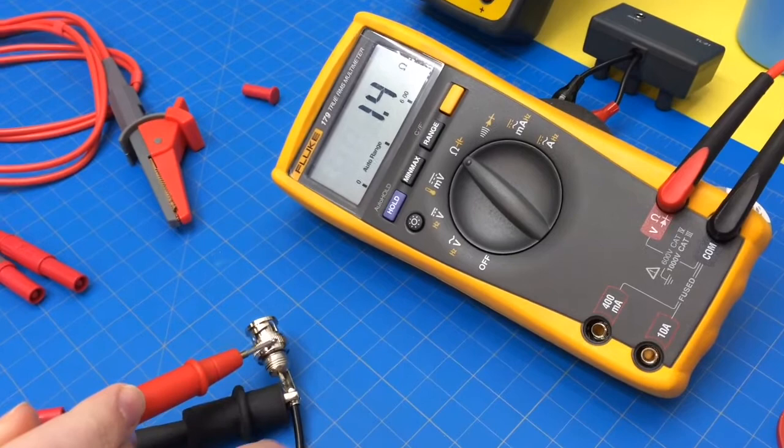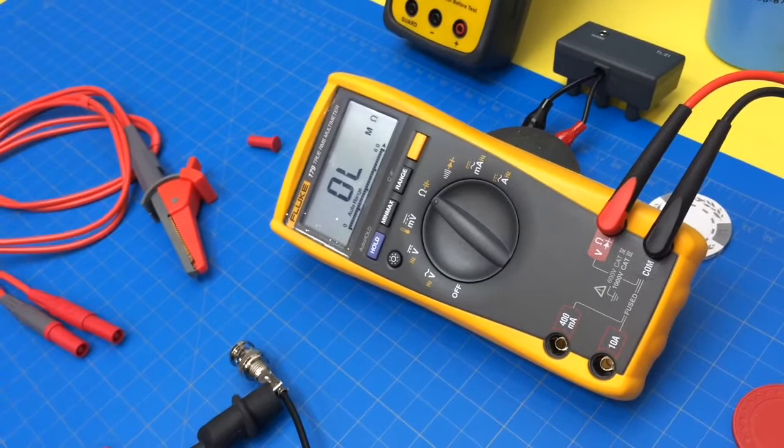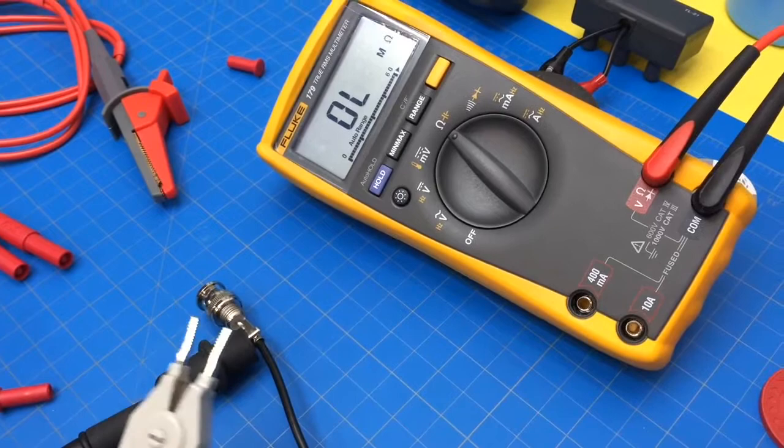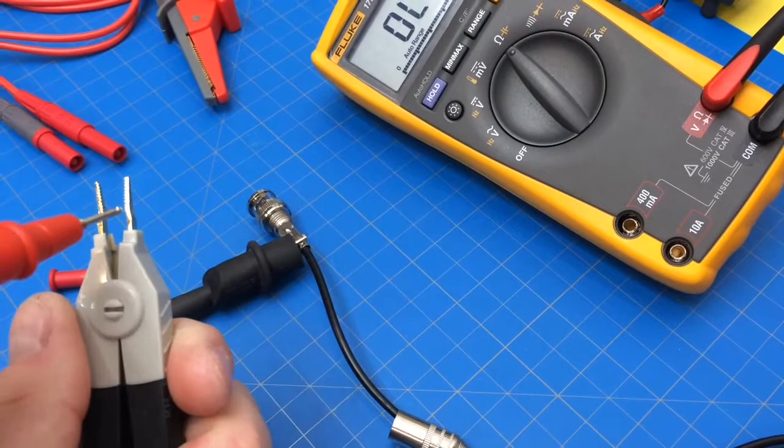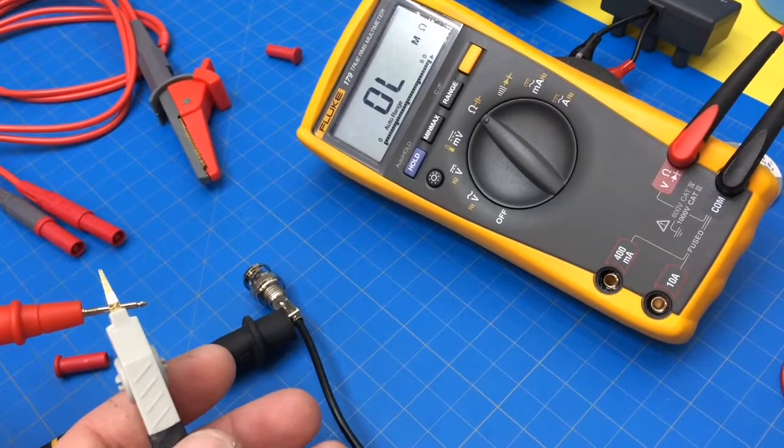Now this is the—which one is that? Is that the black one? Yeah, that's the black one. So now what I'm curious to find out: does that shield—is it connected inside here? I don't really want to cut this heat shrink open if I don't have to, so just go ahead and let's put the meter lead in there and see what we read. Okay, so it's not. The shield is separated, so that's good.